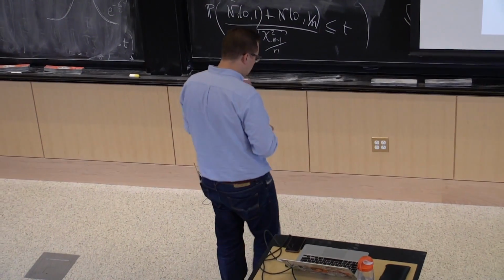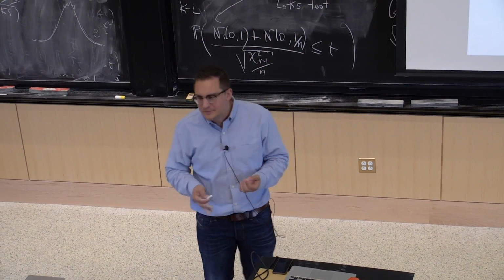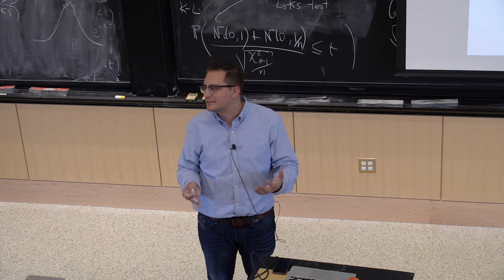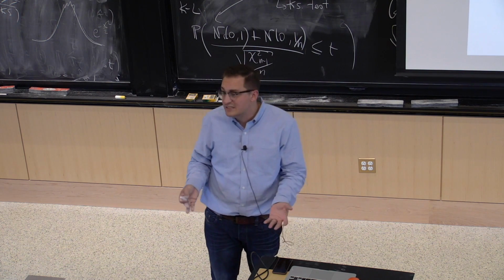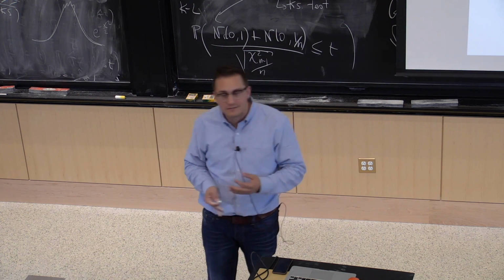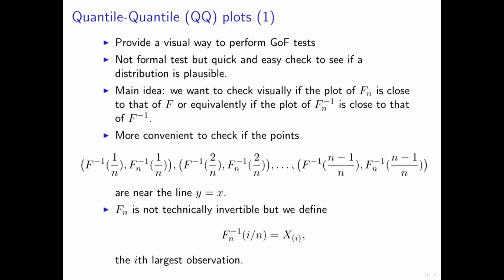So this, in a way, is a visual way of performing this goodness of fit test. And what's nice about visual is that there's room for debate. You can see something that somebody else cannot see. And because you want to say that things are Gaussian, we'll see some examples where you can actually say it if you are good at debate, but it's actually going to be clearly not true. All right, so this is a quick and easy check. That's something I do all the time. You give me data, I'm just going to run this as one of the first things I do, so I can check if I can start entering the Gaussian world without compromising myself too much.